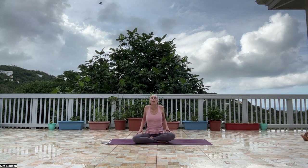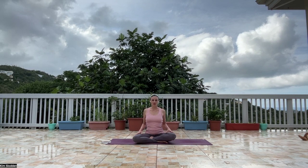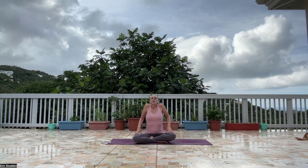Rolling the shoulders up, back, down, and forward. Up, back, down, and forward. Inhaling up. Exaggerating movement, utilizing your back, your core here. And then reversing directions, lifting up, forward, down, back. Breathing deep, inhale up, forward, exhale down, and back.